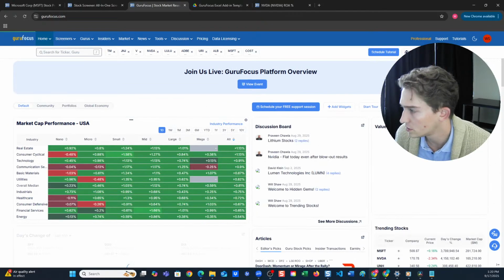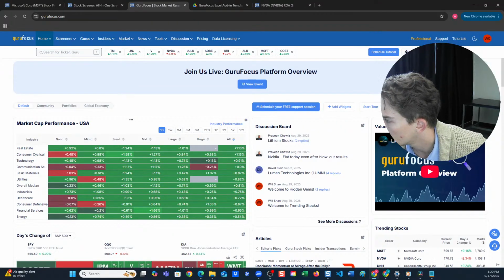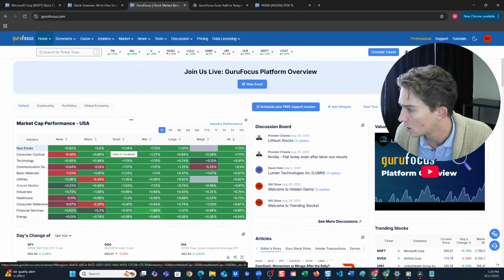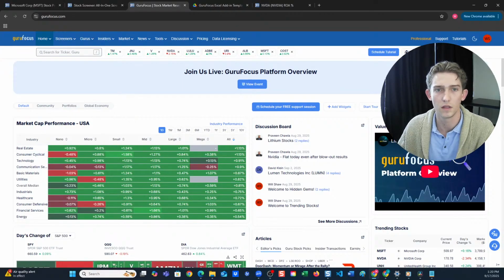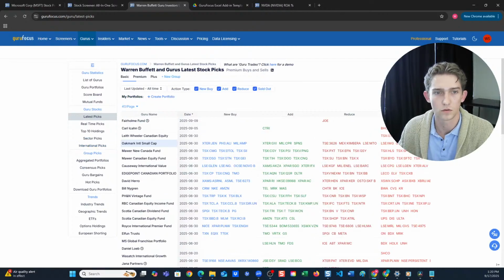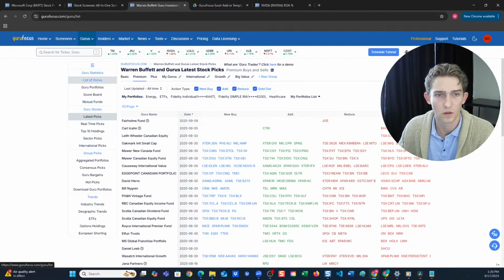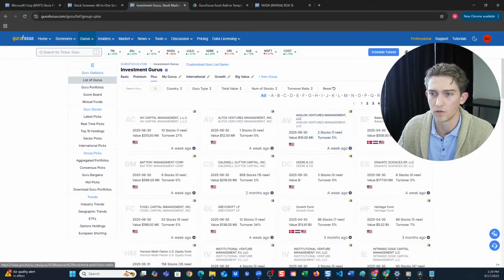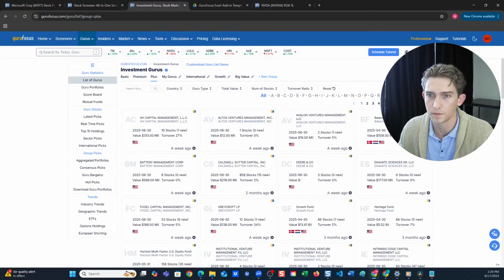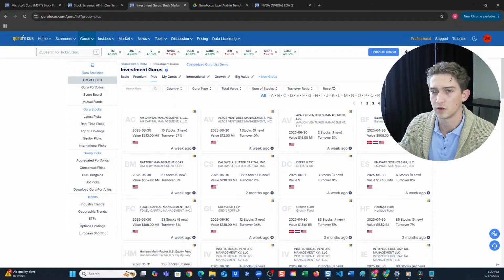And so let's see if we have any questions. So how often, or how do you determine who is considered a guru, and how often do you redefine the list? I'm not sure how often the list is redefined, but the premium gurus are some of the most successful investors over time. They have to have, I believe, over 100 million in assets under management, but the list doesn't change super often.